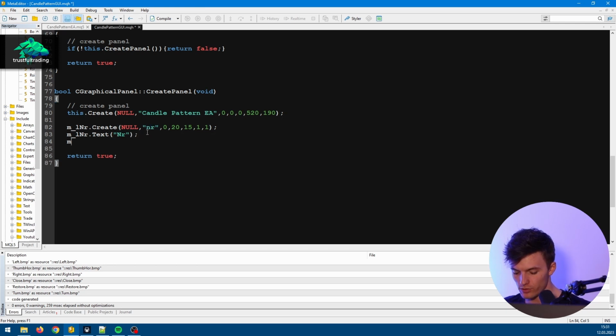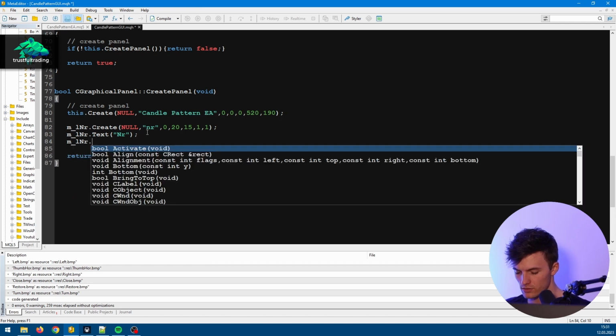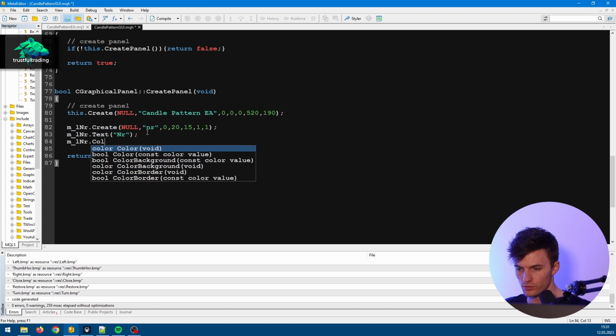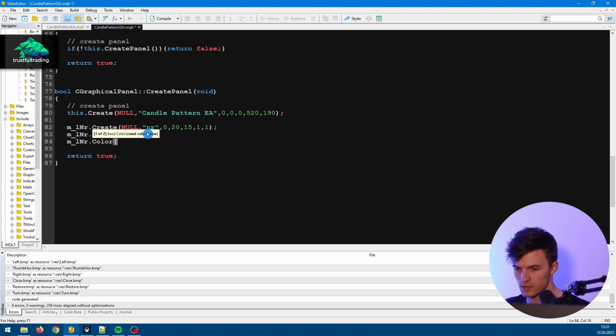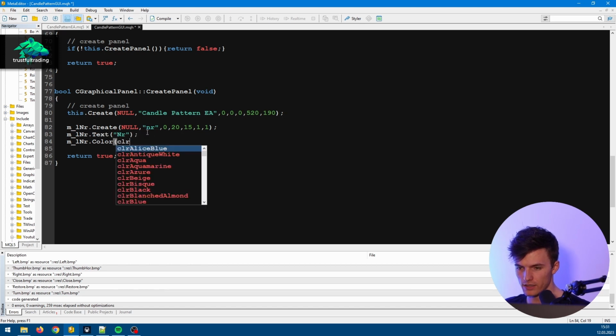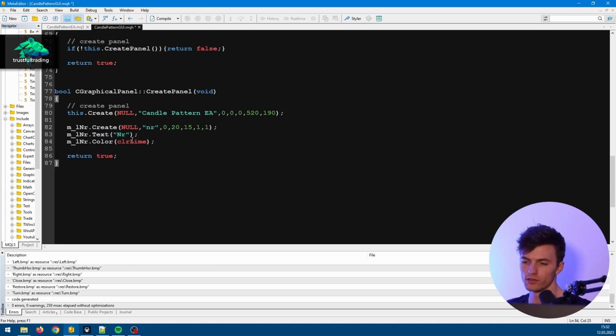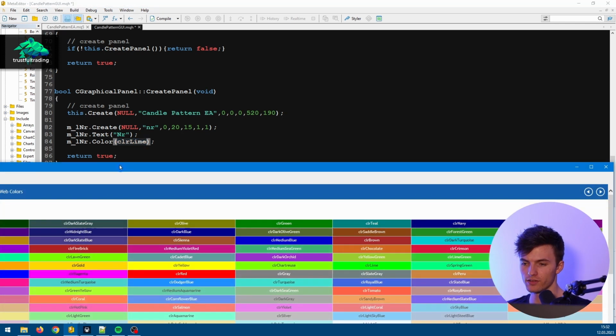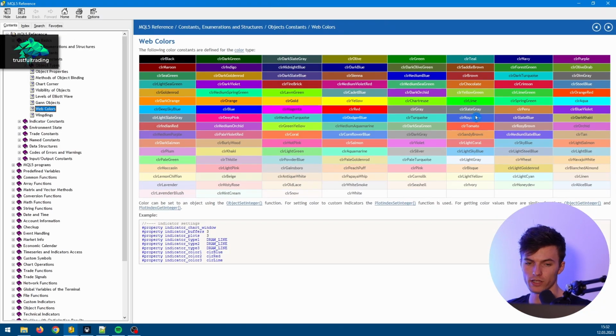Okay, and also we want to set the color. So we can write dot Color. And yeah, maybe we set the color here, because we have a dark background, to a light color. Yeah, if you highlight this and press F1, you can take a look at all the colors. These are just the default colors.